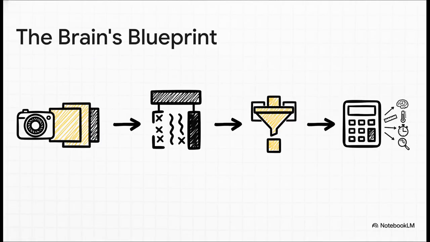And here's the full blueprint. First, a bunch of those convolutional layers scan the image to find all the basic features. Then, things like ReLU and pooling layers process all that info, basically deciding what's important and summarizing it to see the big picture. And finally, a linear layer takes all that analysis and turns it into our 5 target numbers.